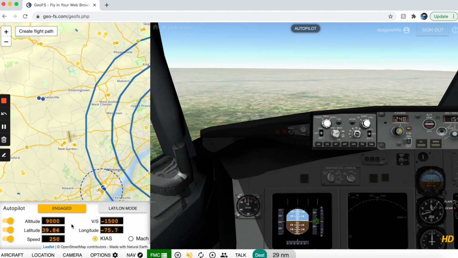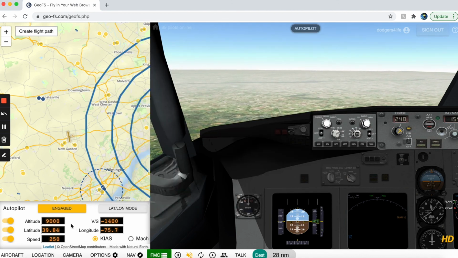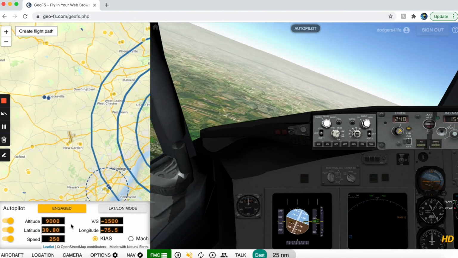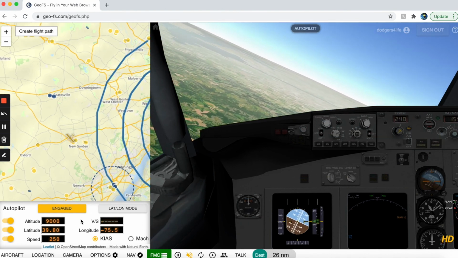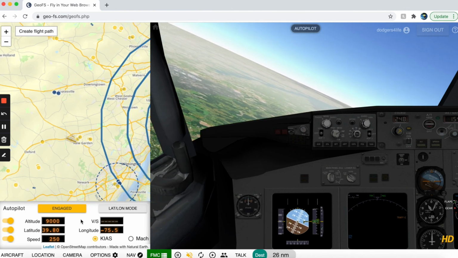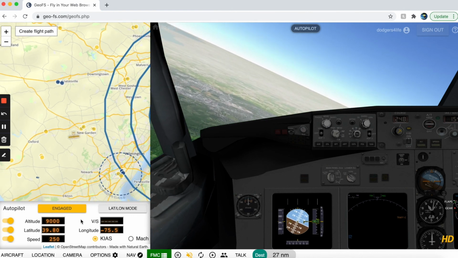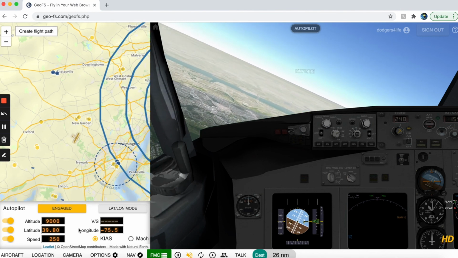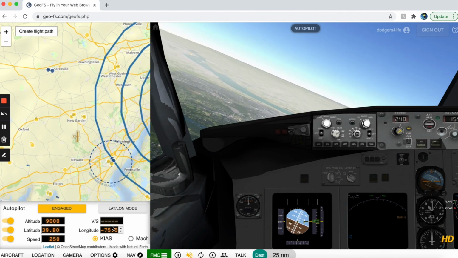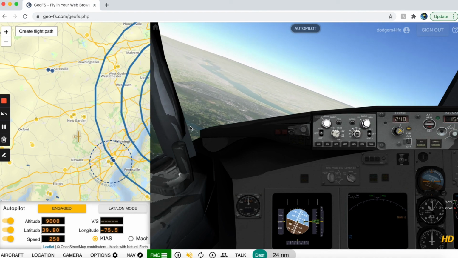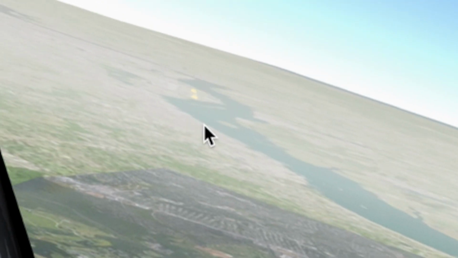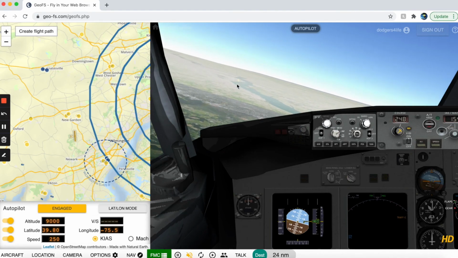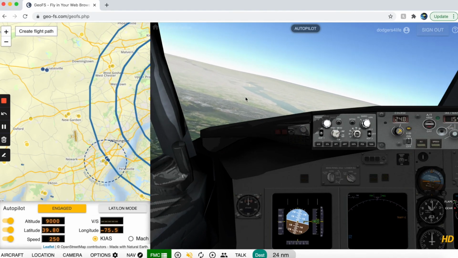And I think we are about to start our big left turn. You should see it happen any moment now. This is quite the turn we are on right here, but as you can see, those two lights right there is the airport, and we are pretty much in line with the runways, so we are in very good shape.